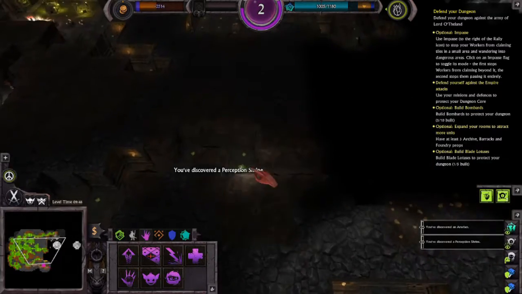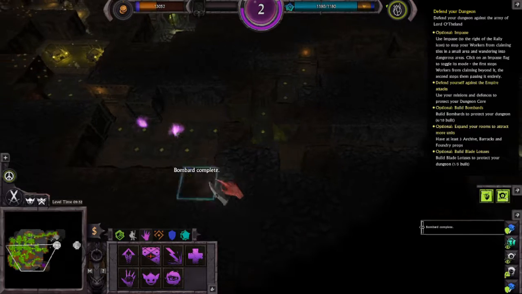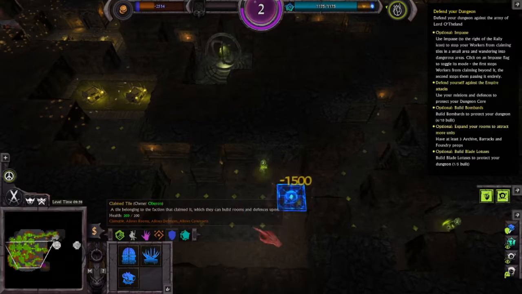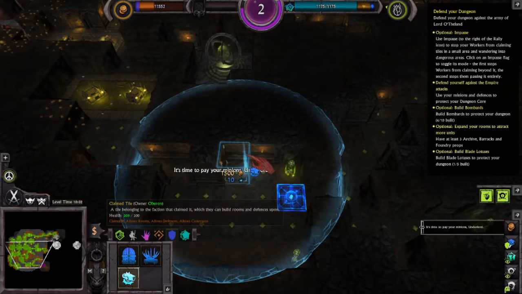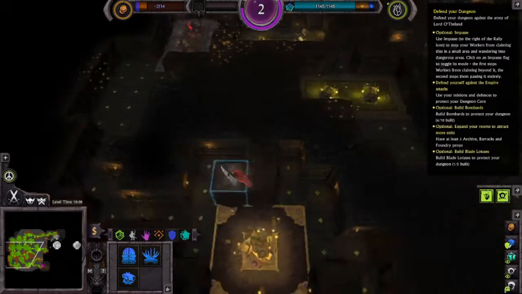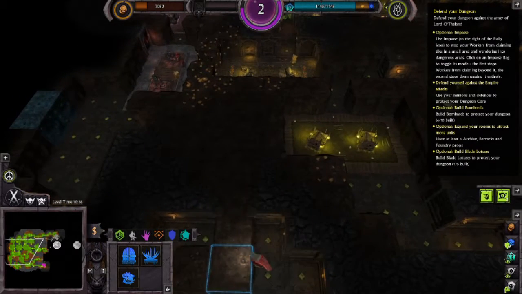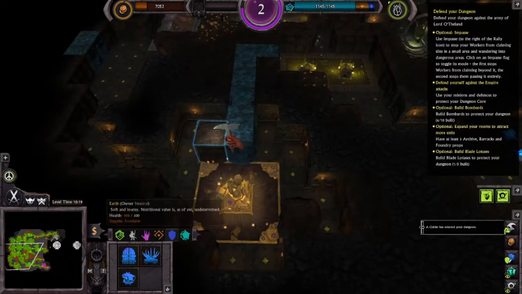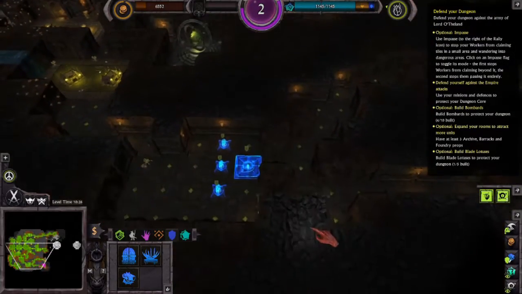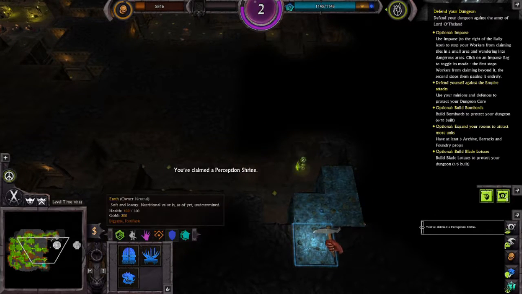You've discovered a perception shrine. Bombard complete. It's time to pay your minions, Underlord. You've claimed the perception shrine.